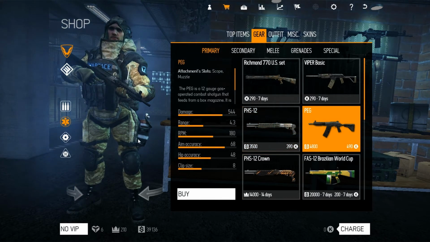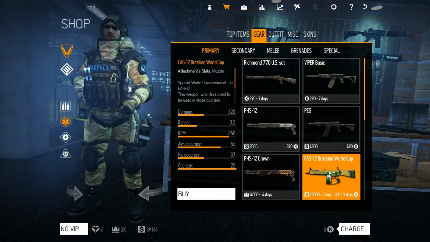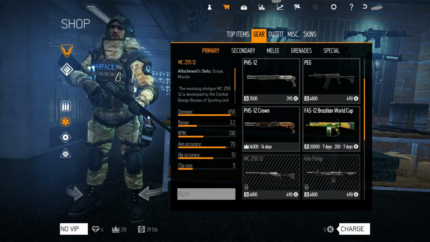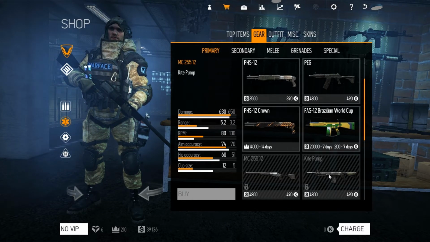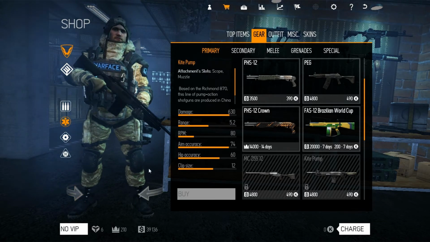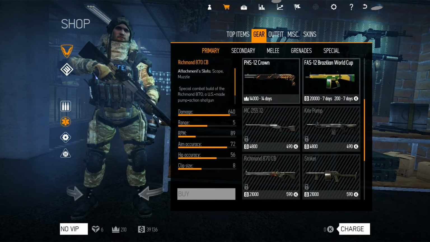There's the PEG. No, yeah, that's definitely not a Sega, so that probably is. There's the Spaz 12 Crown. The Brazilian AA-12. No clue what this is, but this is so sexy. It's like a revolver. It's a shotgun which has a cylinder. Here's the kite pump, or it was called the hawk pump in the Russian version. I don't know what the actual model for that is. This is the 870 CQB.